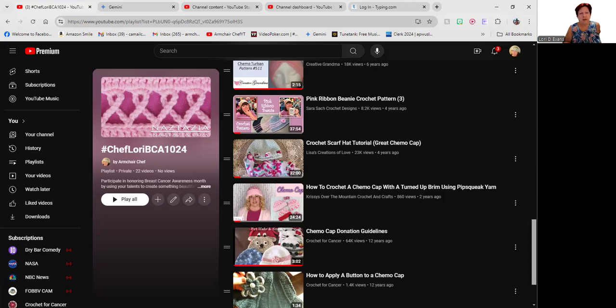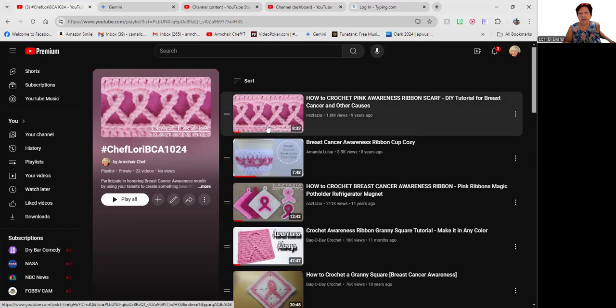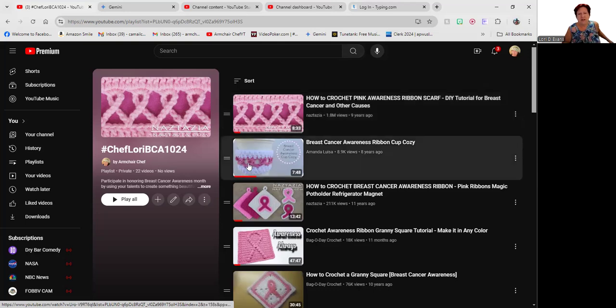So like on the first one, Nastasia does this stitch, pretty much she's showing you how to do this and making a scarf. Just make something using that stitch. That would be great. Like this one's the cup cozy. Make a headband with that stitch. It's easier than a cat stitch, believe me. Yes, definitely easier than a cat stitch. I don't ever want to do the cat stitch again.